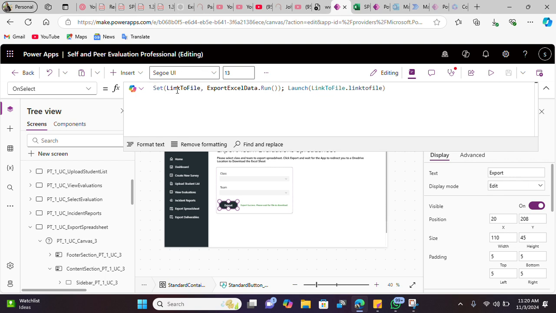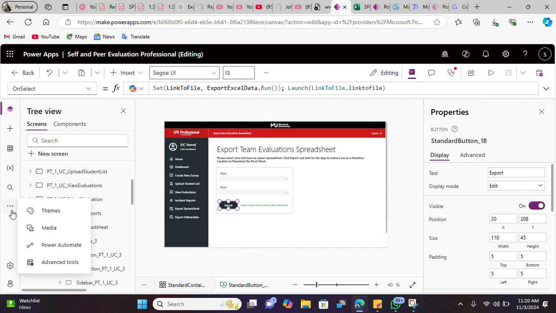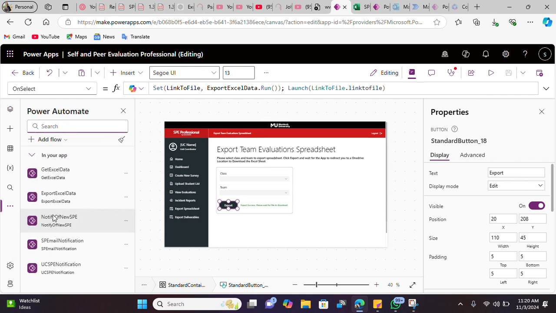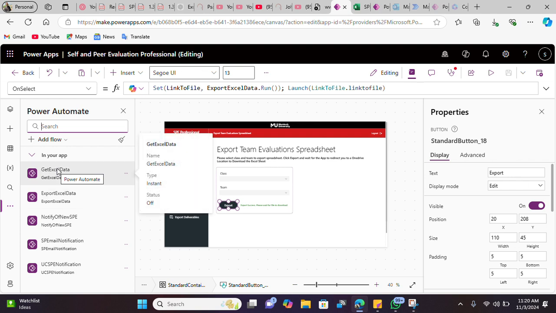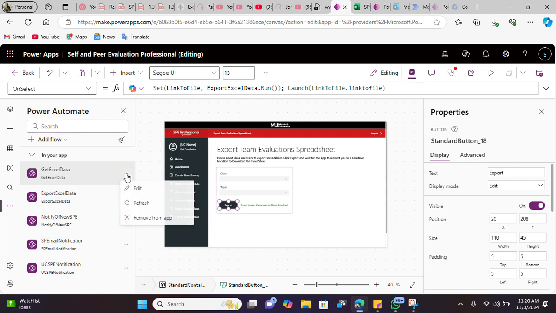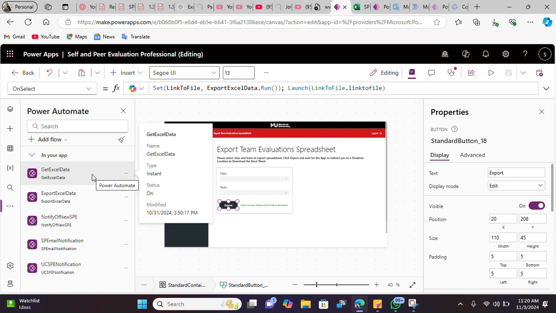So the set function saves the record we get from this automation here. These are the list of automations we have attached to the app. We have the get Excel data. This is supposed to be what runs for the uploading of Excel.